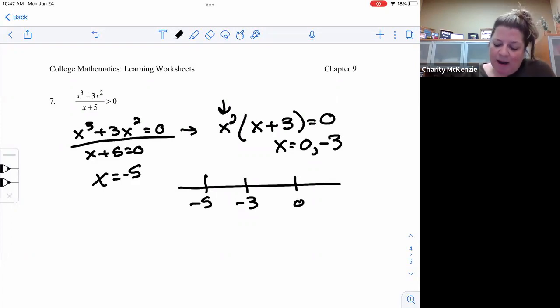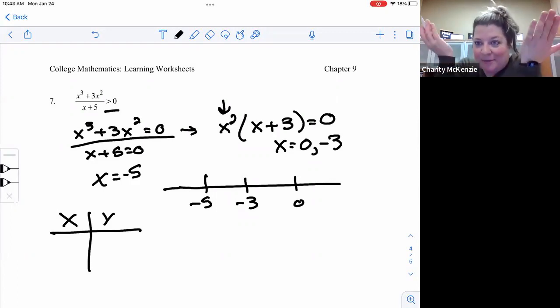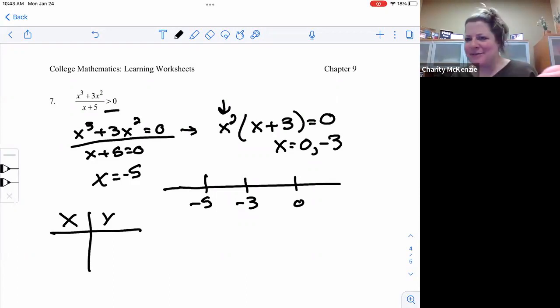Okay, so what is less than -5? So still doing my little chart. And again, I'm just going to see where is it greater than 0? It's positive. So if you want to do that, you can. But I always do yes and no. Does it solve it or not? Because that's where that comes from. And knowing if it's positive or negative confuses people whether it's greater than or less than. But that's why it's called a sign chart, because most people do positives and negatives, but I say yes or no.